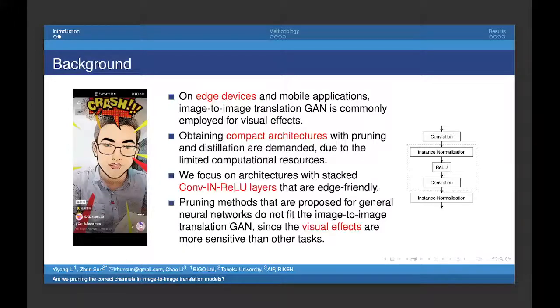These modules are edge device friendly, and we actually deploy such architectures on mobile phones. One commonly asked question is why we cannot use general purpose pruning methods. Because visual effects are more sensitive than other tasks, such as classification. A small perturbation in the input will cause totally different outcomes.